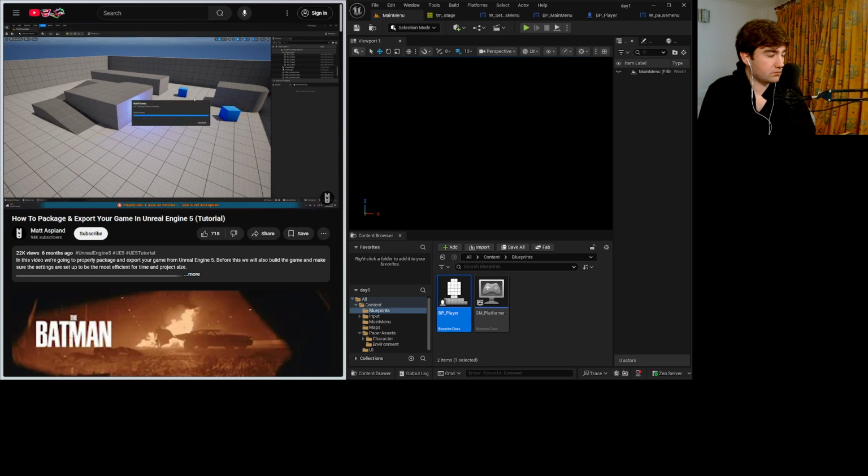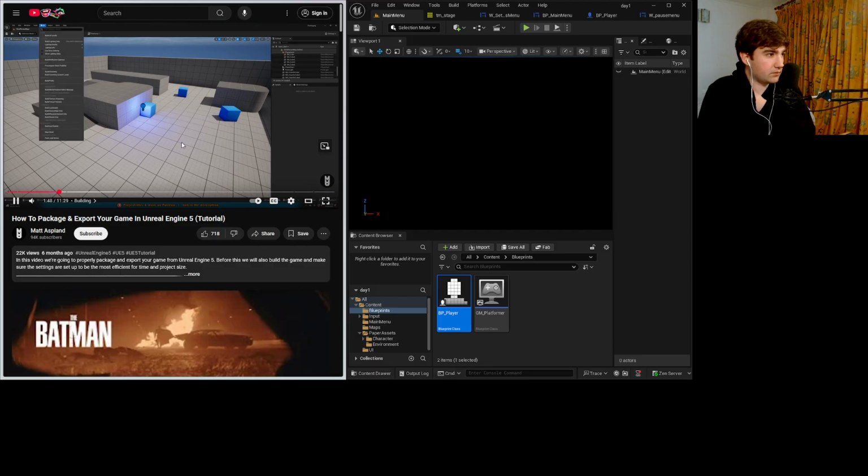So you can press build all levels there, and now it's going to be building all of these different levels we have. So build texture streaming and all this good stuff you see it's doing at the bottom right. Now, build all levels doesn't mean every single map in the game. So again, some of the wording is slightly confusing for a beginner.